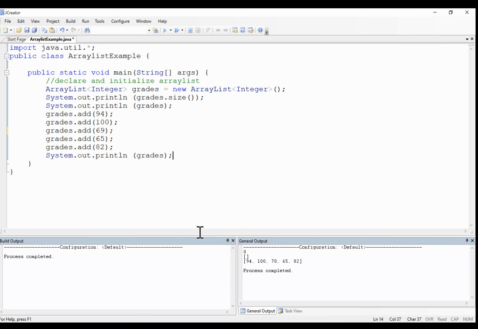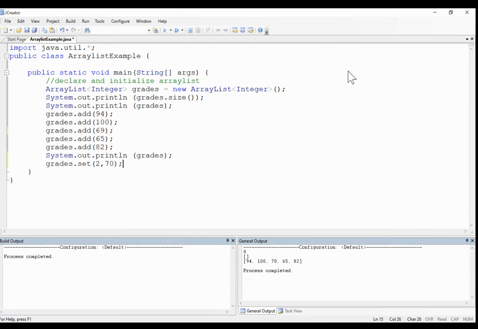First, we need to know the location, because this is index based, just like an array. So the first element has index 0, the second element index 1, and so on. So if we want to change it, 0, 1, 2, so grades.set, and I'm going to specify the index, which is 2, and then change it to the new value, which is 70.